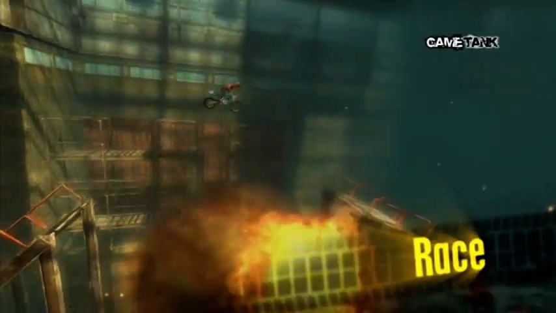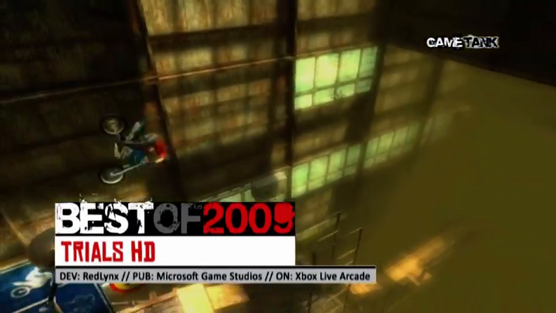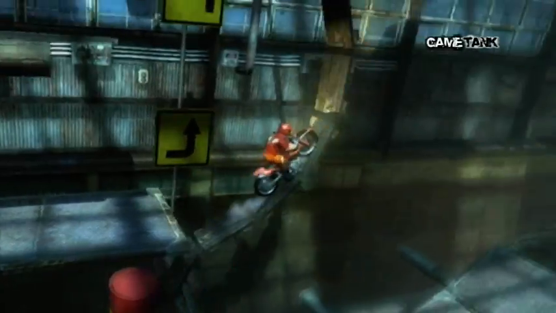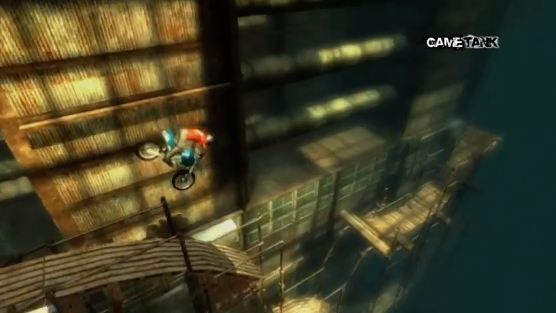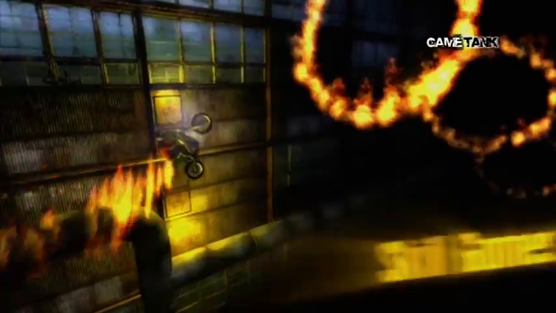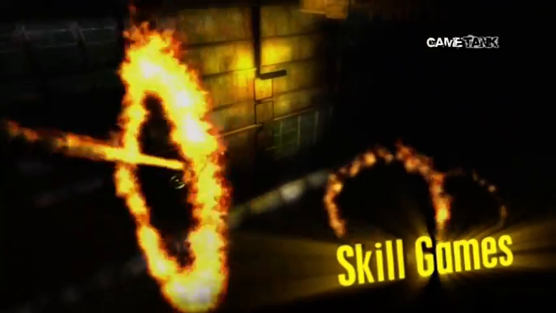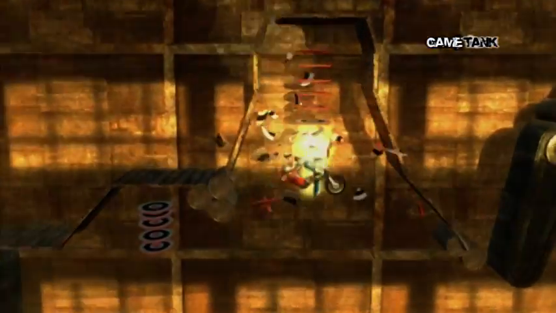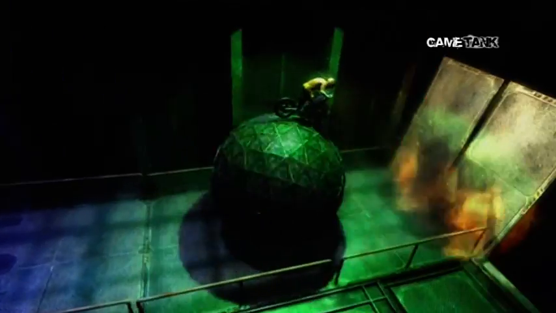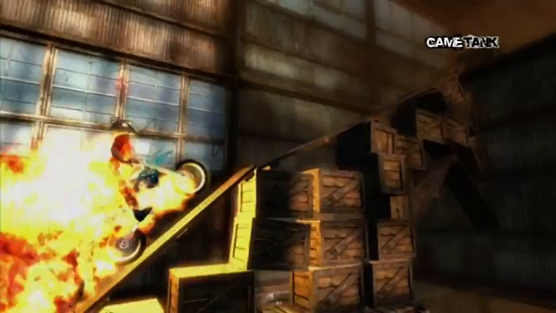Trials started off as a series of free flash games for the PC, but during last year's Xbox Live Summer of Arcade, it crashed full throttle into the HD world and became an instant classic. The game is a 2D mishmash of puzzling and racing at heart, just like the earlier incarnations, but the brand spanking new 3D graphics only serve to enhance the immensely addictive gameplay. The premise is simple: get bike from A to B without falling off. Unfortunately, doing that is anything but.